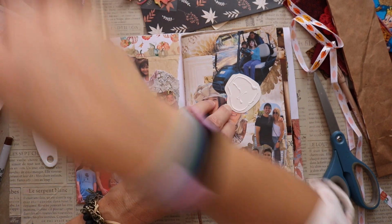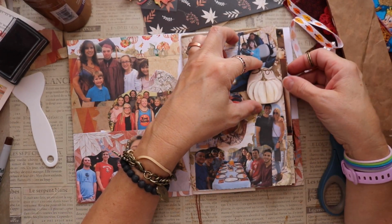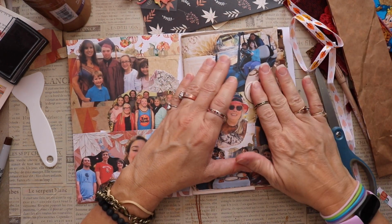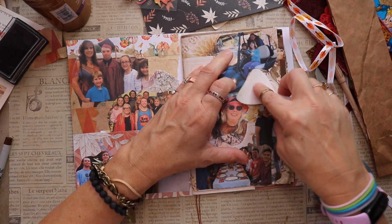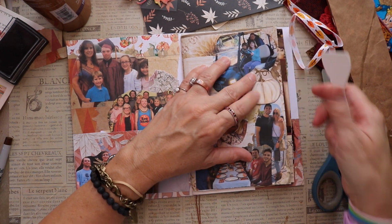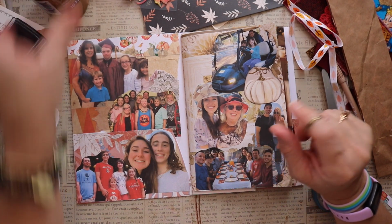You might be wondering, why did I switch from glue stick to my other glue? Well, because this is cardstock and it needs something a little bit hardier, in my opinion, because it's stiff, so it might pop up with glue stick. Whereas the other stuff so far that I glued down was just copy paper, and pretty thin. And so I felt like I could use glue stick on that. Now, if this was not my personal journal, I wouldn't use glue stick. And I know I've told you guys that before. I don't trust it over the long haul. But for my own personal journal, if something started to come up, I could just grab this and put a little dab under there and do it like that.